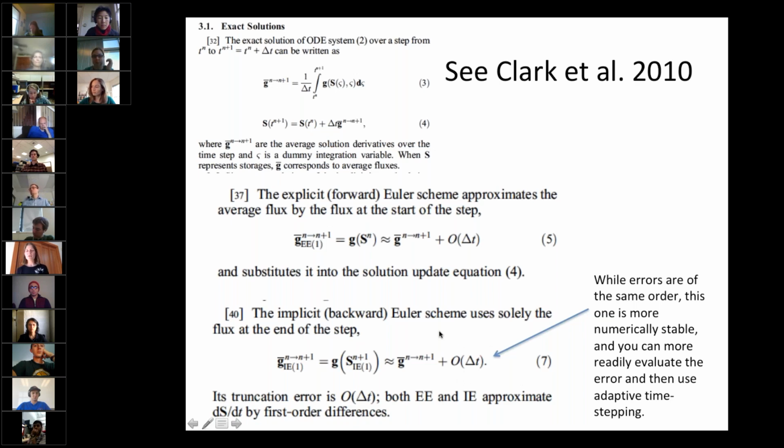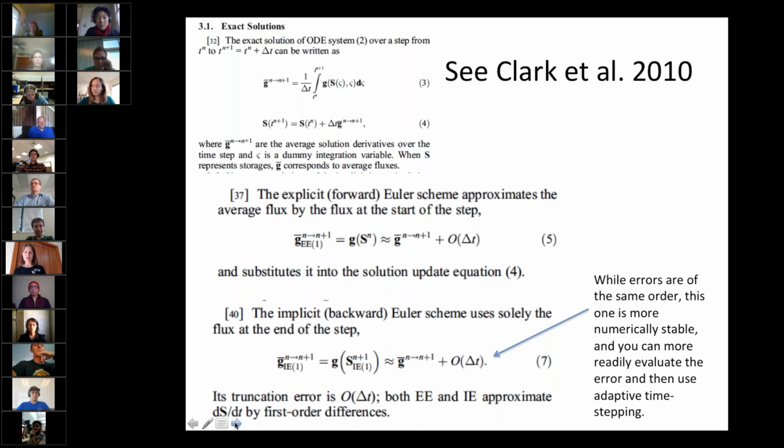And what you can do is you can have your model, and this is what the SUMMA model does, look at what this approximate order of error is. And then if you are in a situation where it looks like there is a large amount of error, you can use adaptive time stepping. So instead of taking a big time step, you can say, okay, things are changing rapidly right now. We're going to take small time steps. Does that clarify a little?